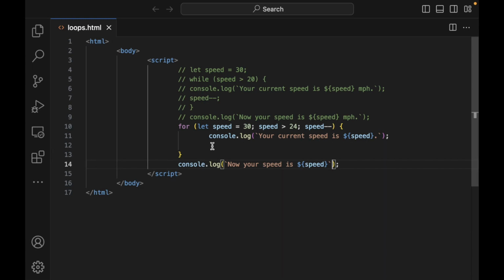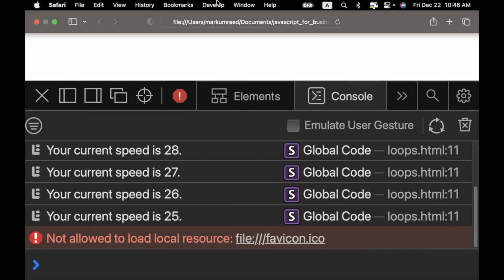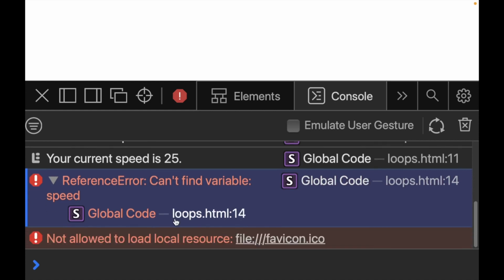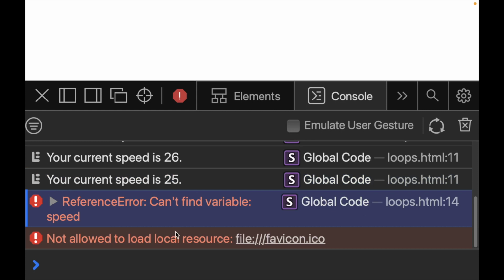Notice we are initializing that speed inside of this loop. So if we run this, we save it, go here and notice, oh, cannot find variable speed. It's not found inside our global code space, so it doesn't exist.